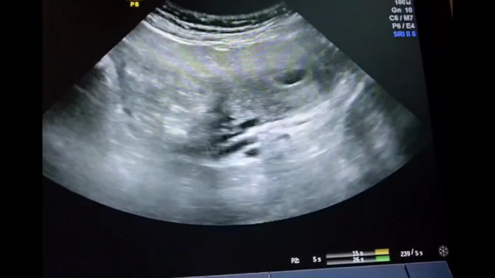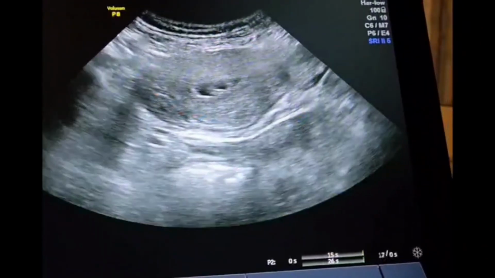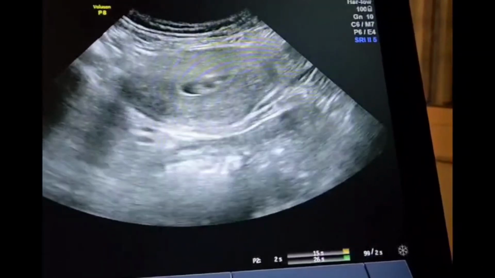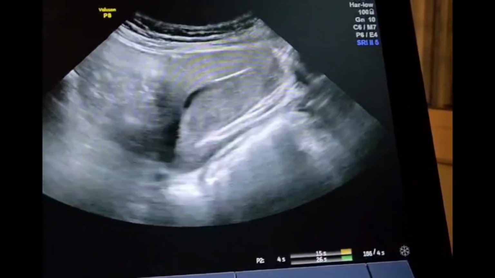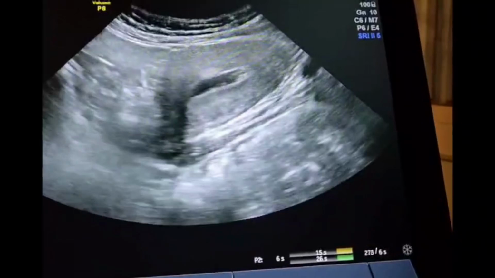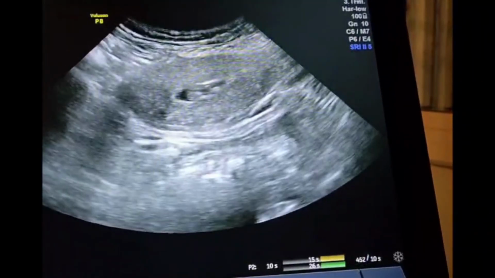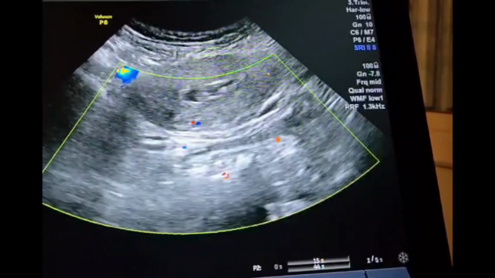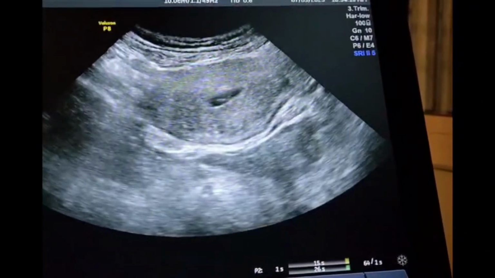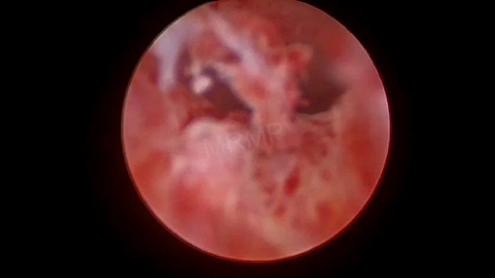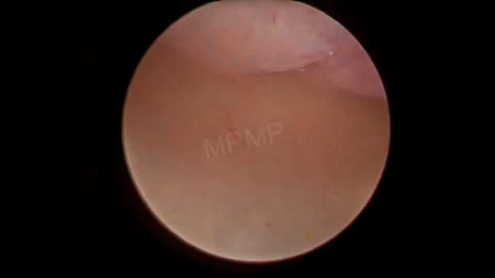polypectomy. For this, spinal anesthesia is good enough, and after speculum insertion and cervical stabilization, gentle dilatation may be done. We are using a 30-degree hysteroscope with a 5 French working channel and normal saline as the distension media, with a set pressure of 80 to 100 millimeters of mercury.